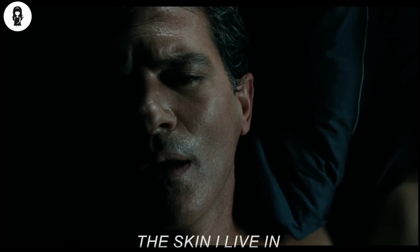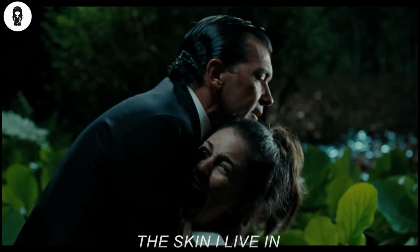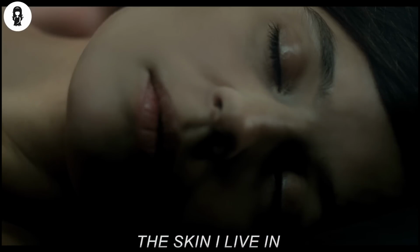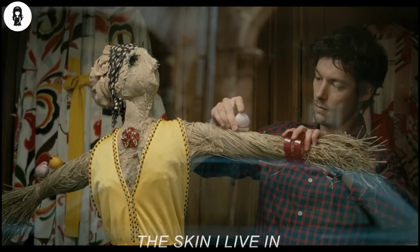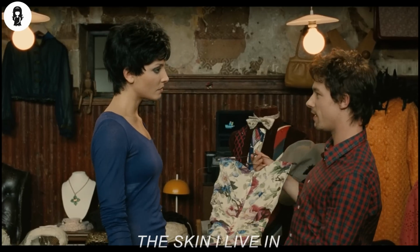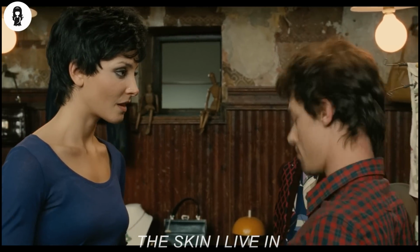In the present, Robert suddenly awakens in a cold sweat. Turns out he has recurring nightmares about this very incident. At the same time, Vera dreams too, about a guy named Vicente, who works in his mother's boutique store. Vicente has a crush on Christina, who also works in the same store, but is revealed to be a lesbian.